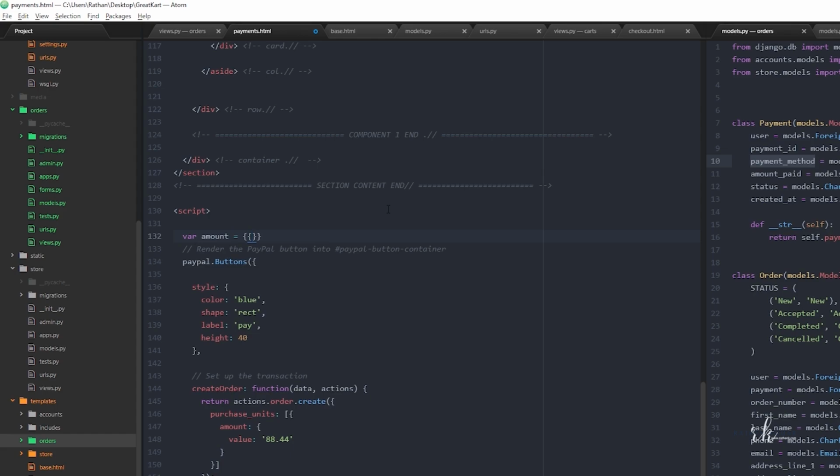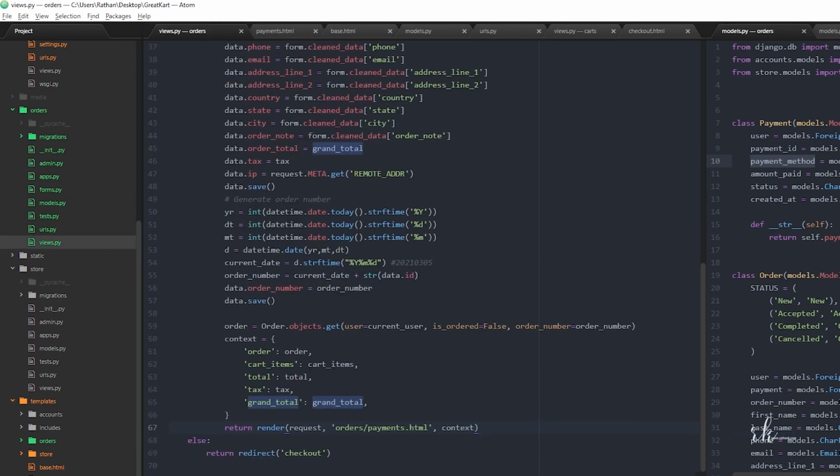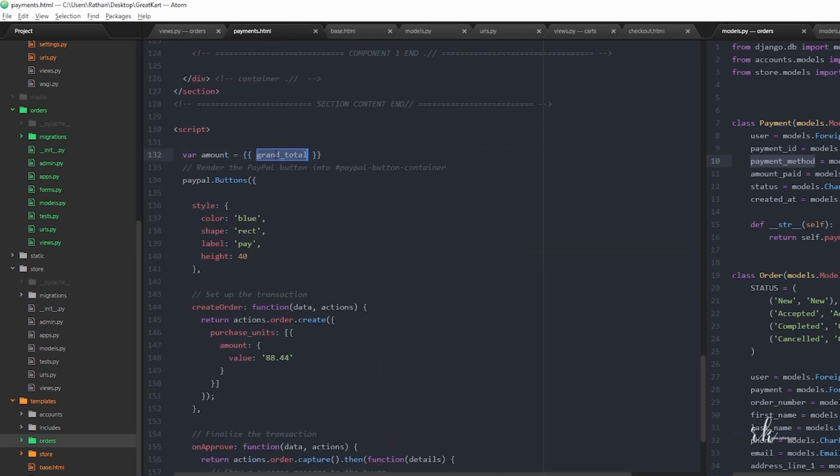Amount is equal to grand total, because we already have grand total in this page, payments.html, since we are sending this grand total from the context. So that's why it is available here. We'll store the grand total inside this amount variable, copy this amount variable and put it here. So that's done now.